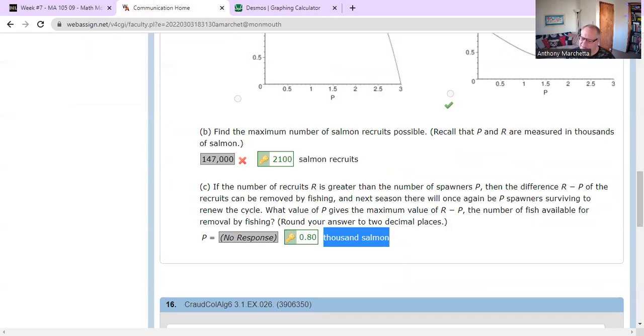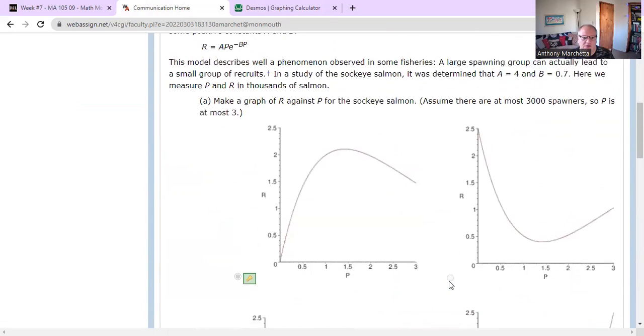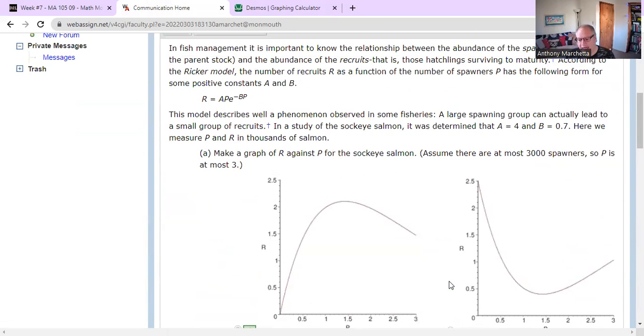Okay, so I hope that makes sense. That was a little tricky. Part C, what they were doing is they were trying to confuse you with variables. Do you remember which one was X and which one was Y? The way we set it up initially was we made it that R was Y and P was X. So to figure out the answer, we had to do that minus X right after it.